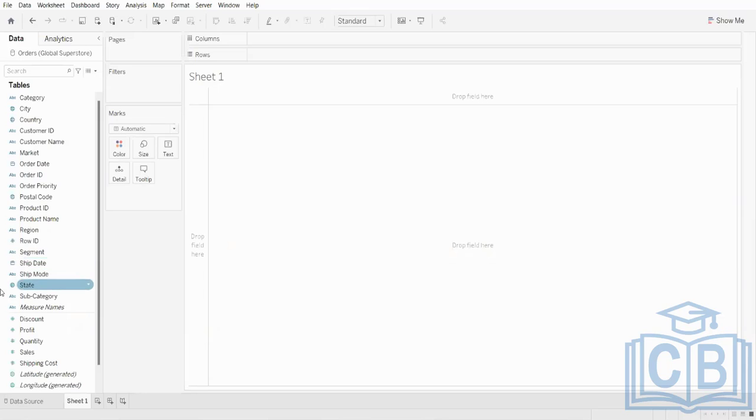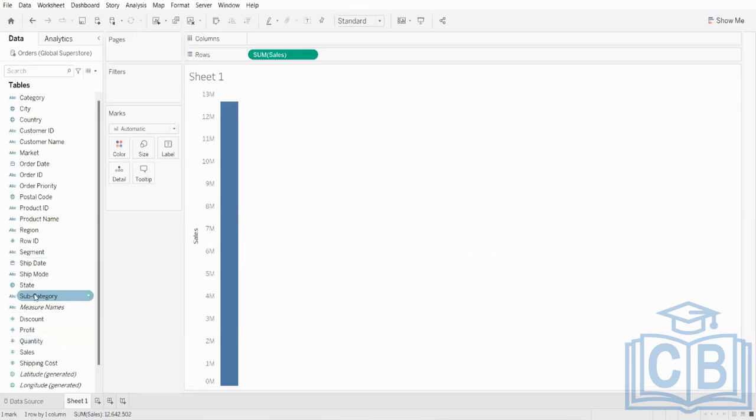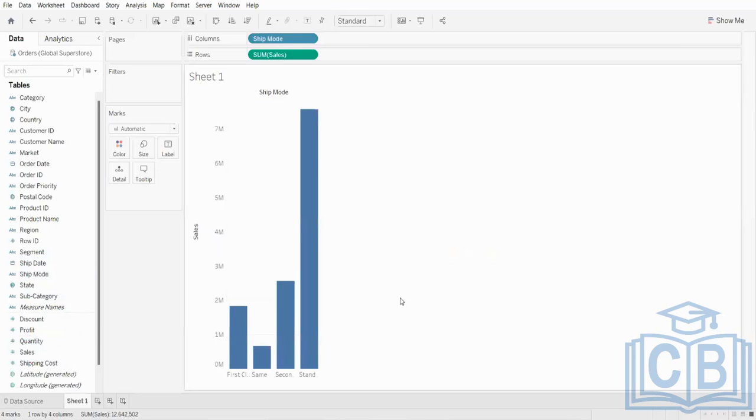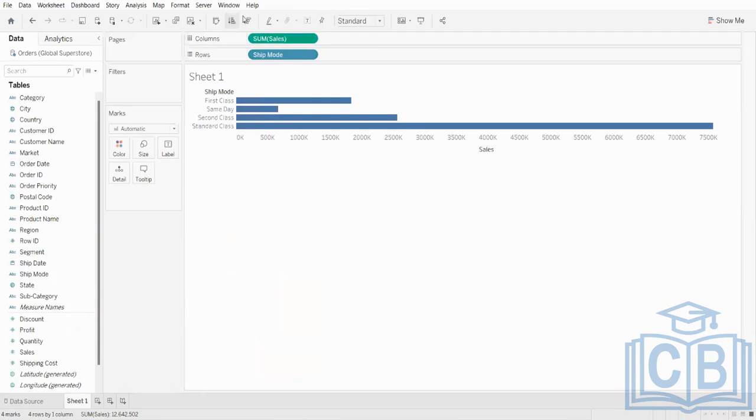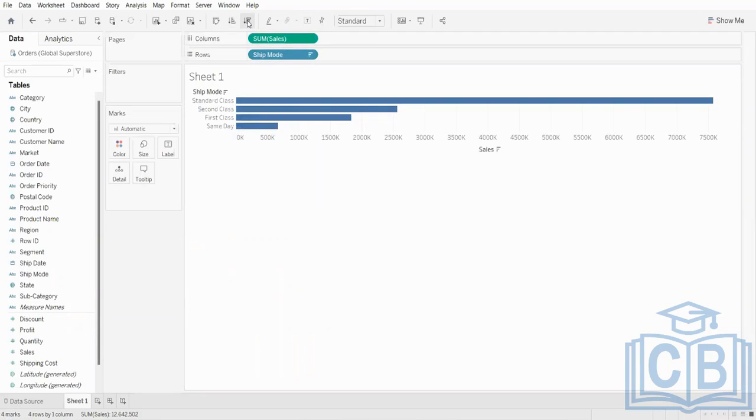Say suppose I again want sales with respect to ship mode. Now what we see is again these bar graphs coming up. So let me just change the axis and make it descending. Now we have a horizontal column chart in descending order.